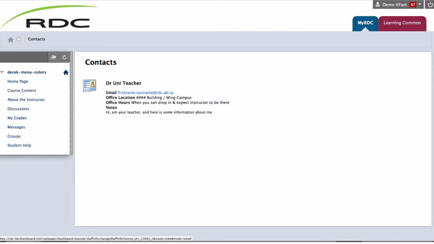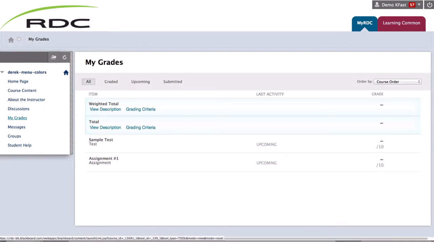We're going to skip discussions as not every course uses them, and look at My Grades. This is where all of the marked items for your course will show up. Tests, assignments, projects, those kinds of things. Sometimes discussion board posts or blog posts are graded as well, and they will show up here too. You'll see due dates, what your percentage or grade is for a given assignment, and what's still outstanding.